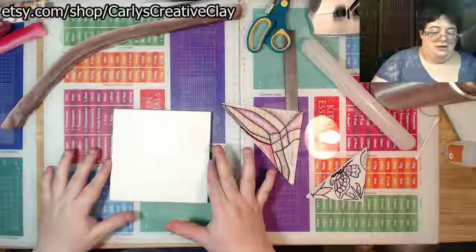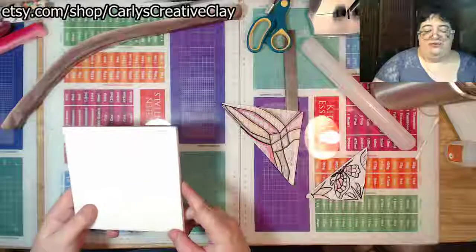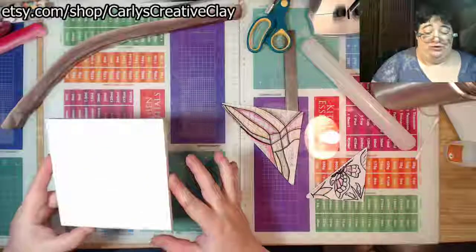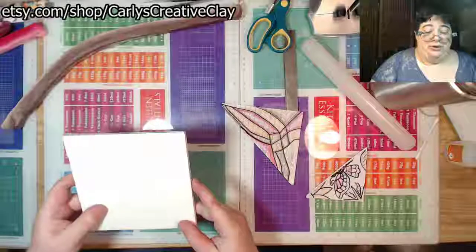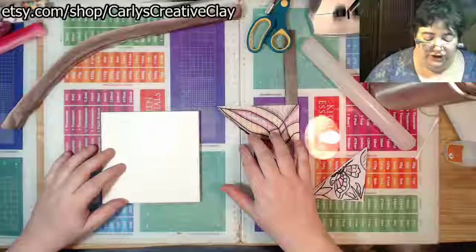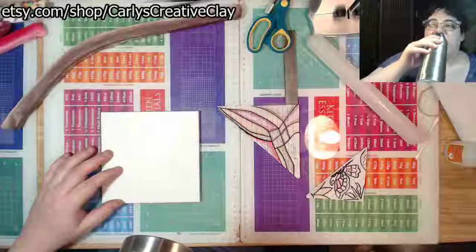If you're a clayer, having just a load of bathroom tiles, plain white, are really useful. You can make your little side projects on it. They'll go in the oven and help keep the temperature constant. It's a really good thing. So, swig a drink, then I'm going to get into this.